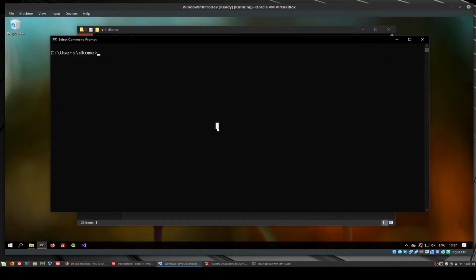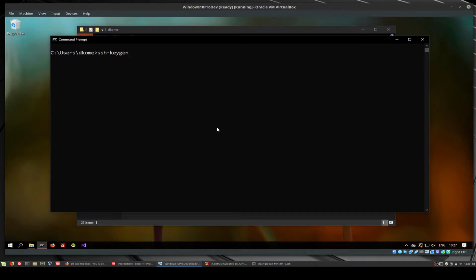Now the same thing applies as what we just did on Linux: ssh-keygen. For this to work, you obviously need the SSH client installed in Windows. As far as I know, it's been there all along in the latest releases of Windows 10. The server you do have to install though. I'll show you just now where you can select that. But if you wanted to act as a server. In this case, we just want to be a client, so it's okay.